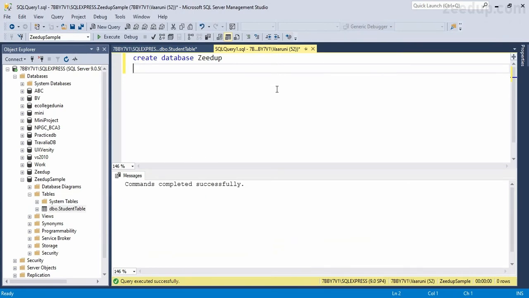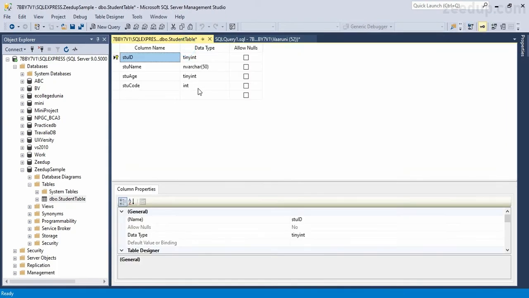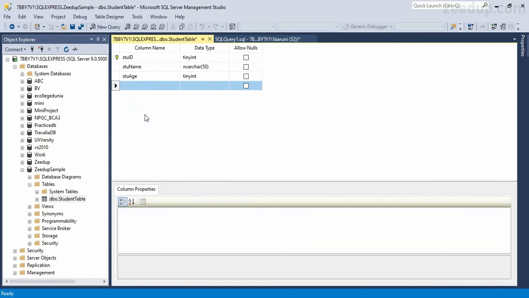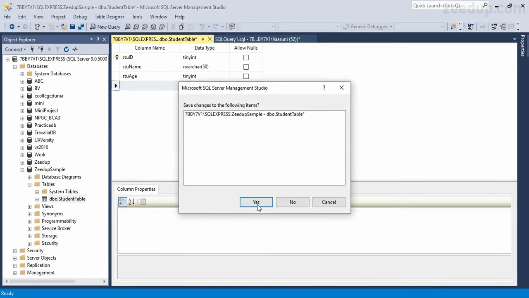If you want to add any new column like we did right now, you may want to just delete the table and then add a new column, because it may give you an error when you're trying to add a column like this. So for this purpose, you need to first remove the whole table and then add a new column. So this is kind of an overhead. That's why it's recommended that you must know the structure of your table beforehand, otherwise your work increases. Then you can just right click on delete column to save the changes.